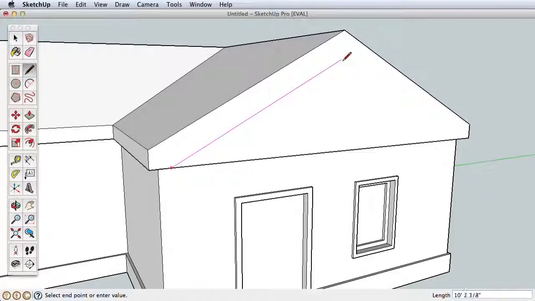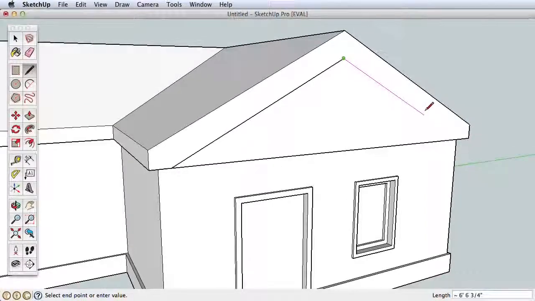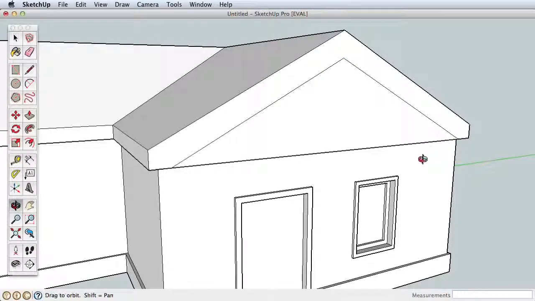We can easily find out how far to draw this parallel edge by hovering over the ridge point to focus attention there. Then as we come back to drawing our original line, SketchUp will tell us where these points meet up. Click to finish that edge, then continue drawing and hover over the far roof line to tell SketchUp we are now interested in that edge. SketchUp will now show us the parallel inference to that edge, and we can follow it down to meet up with the lower edge inference point.